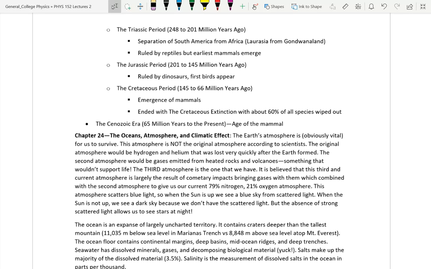In the Mesozoic, most of the fossils in the Triassic are reptiles, but they're not the only ones. You have some mammals. The Jurassic period is ruled by dinosaurs, but you have your first birds appearing. And then the Cretaceous period, the end of the Mesozoic, you have the emergence of mammals. They don't rule yet, but they're emerging. And then you have another great extinction. I always learned this as the KT boundary. I saw it being called the KPG boundary today when I was preparing for class. But you have another extinction event with 60% of all animal species wiped out. So it's changing again what's going to dominate.